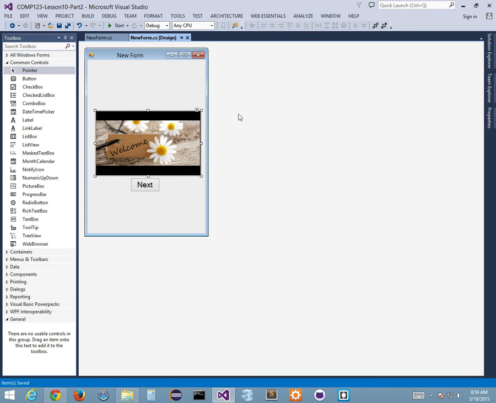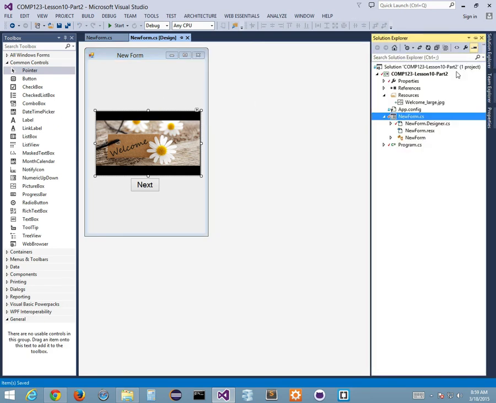It's kind of like that, but the challenge is how do we access the resources inside of our form application? How do we do that? Well, when you look to the right at Solution Explorer, you see that there are a bunch of different things here, and one of them, where it says welcome large JPEG, has automatically been placed inside of a resources folder, right? This is our actual image. And I did that because I went to the smart arrow here and imported the image.